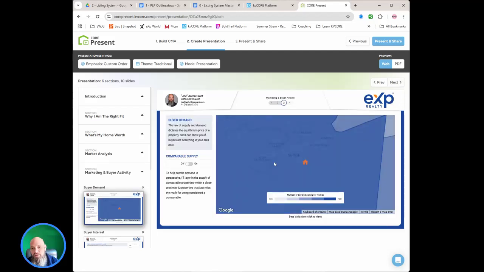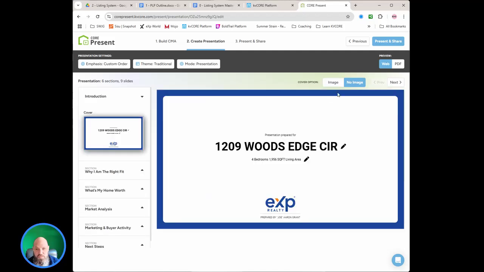So this page here is great to have when it actually has colors in it. Suffolk is a highly desirable area and things don't stay on the market long. You saw it was 28 days. So I'm going to take it out of this one. But you've got the low to high on number of buyers looking in the area. So we're going to drop this guy out just to make it smaller.